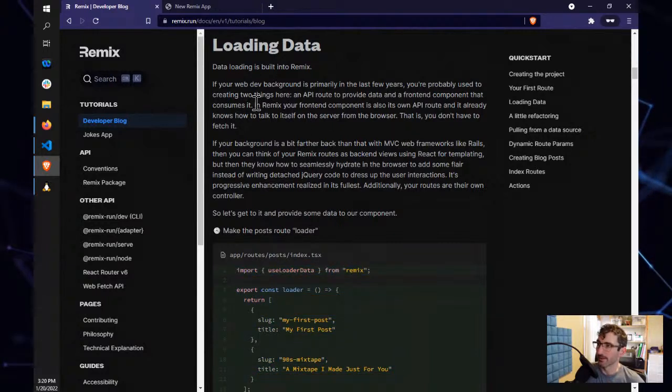So this is actually one of the things that I'm going to call out, because this is what really interests me about Remix, is that in Remix, your front-end component is also its own API route. I'm guessing that just referring to routing components. And it already knows how to talk to itself on the server from the browser. That is, you don't have to fetch it.